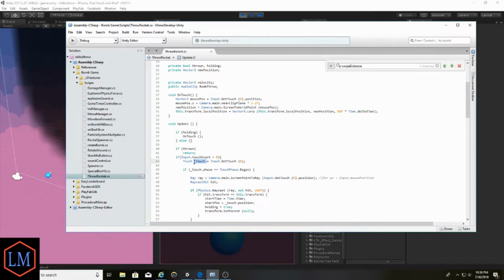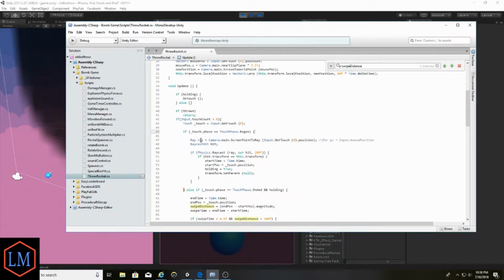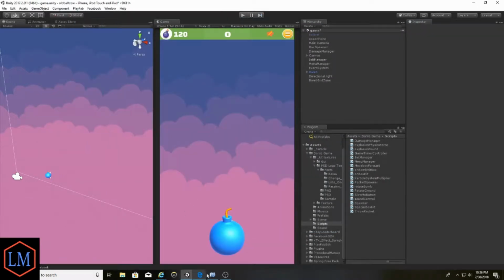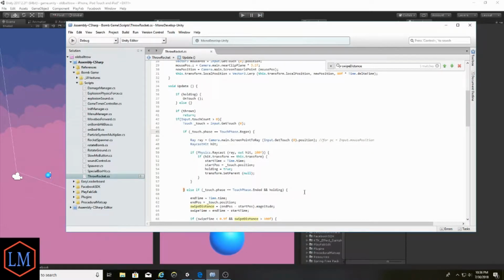So now that we've set this as touch, because you're touching the screen somewhere, we're gonna say, so if the phase of that is begin, so if you've just begin touching the screen, first of all, we need to shoot out a raycast, so we just gotta declare it. From where? From basically the main camera position, because like I said, this script is not on the camera, so we just gotta make sure we have a way of referencing the camera.